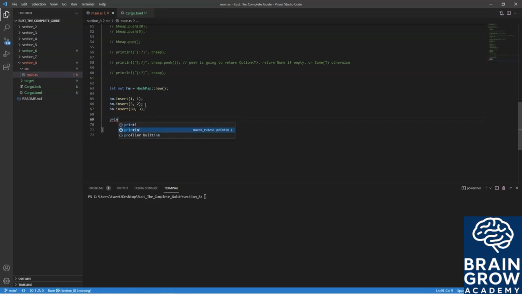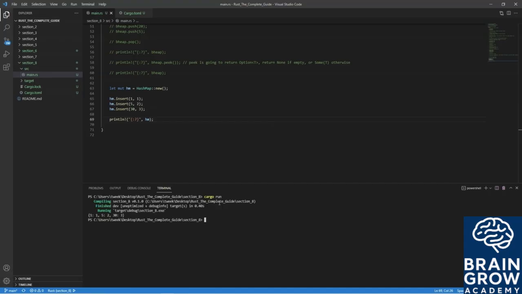So now let's print out our hash map just to see how it is structured. Cargo run, and we can see that we have key 1 value 1, key 5 value 2, and then key 30 value 3.